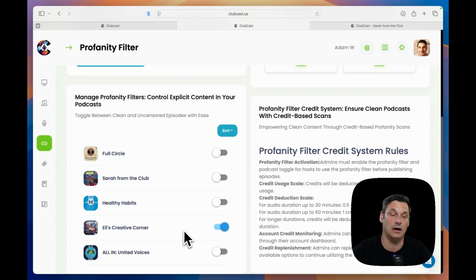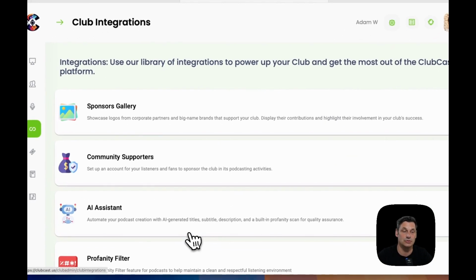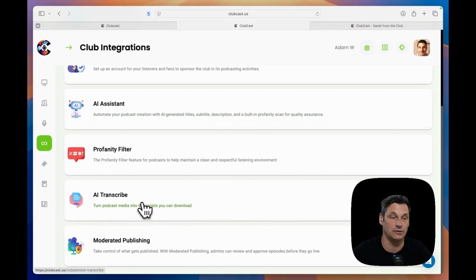It will send them an email saying Eli's trying to publish. We scanned it, everything's clean, allow them to publish. Or we scanned it and found some bad words. Here's the minute mark the bad words were found. You should talk to Eli about editing and removing these bad words. So you can use the AI profanity filter to do that. Here's how you manage your transcriptions.